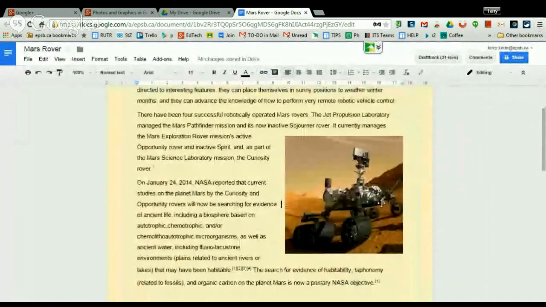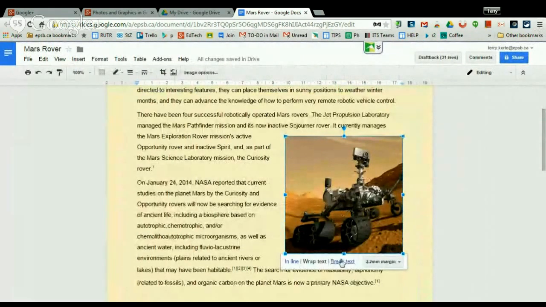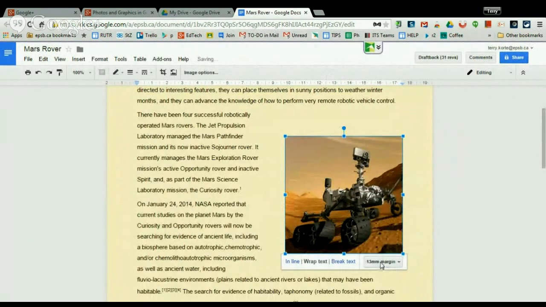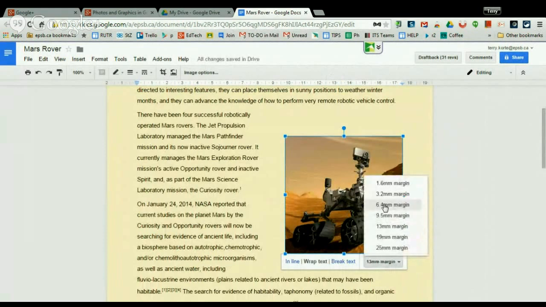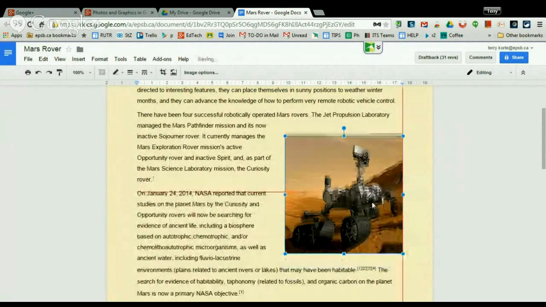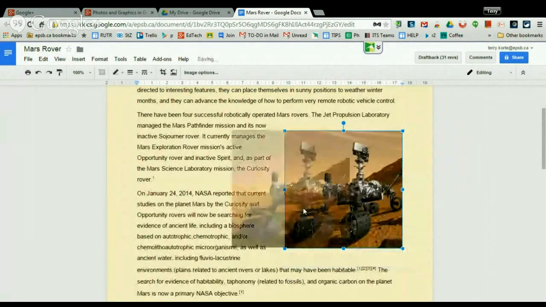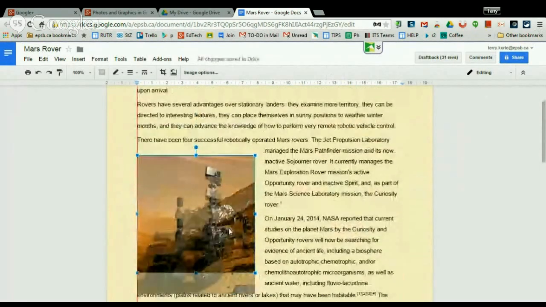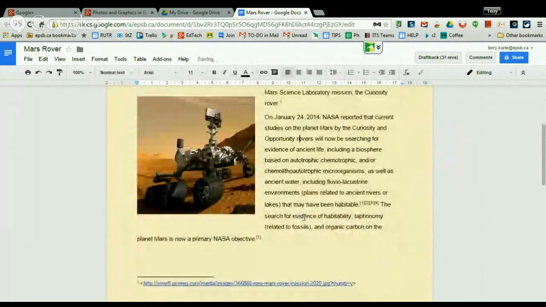Okay, a couple other features I want to show you with the picture now that it's in there is, let's say I clicked on that image. I want to put a little bit of a margin around it to give it some more room so it's not so tight with the text. You can actually increase the space that way just by adding a little bit of a border. That's a bit too much, so let's go like that. And there's my picture wrapping the text, so I can put it anywhere on the page and it's going to wrap the text around it. Okay, so that's a nice, I really like that feature as far as putting in an image.